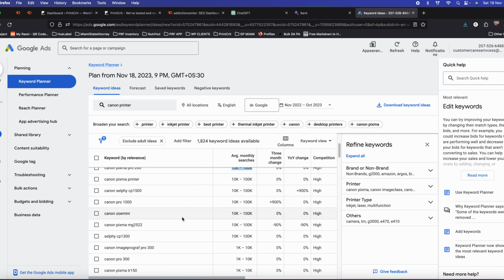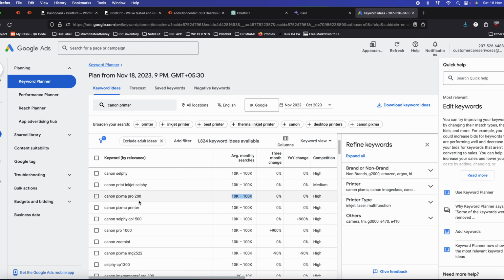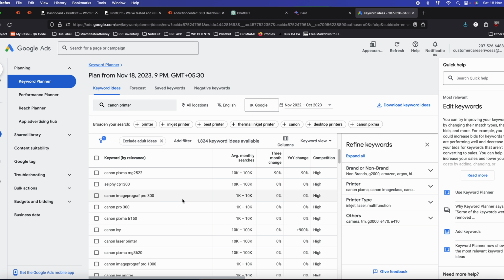So right now we cannot just directly start working on a big keyword, or any competitive keyword where competition is so high, because we are a new website. We cannot just jump into highly competitive keywords, right? So let's try to find some short keywords and long tail keywords. Let's see. Okay, so this one is 1K to 10K, still high.